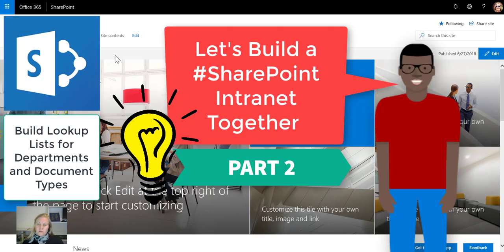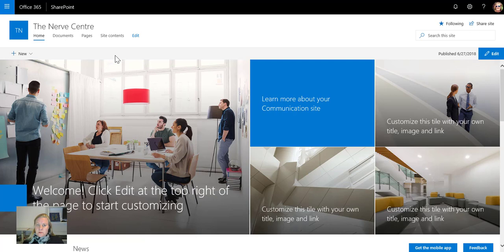In part two of my "let me help you build your intranet with SharePoint communication sites", I need to look at lookup lists. To explain, on this intranet of yours, you're going to have a document library. There might be FAQs on it. You might have a gallery on there, and I need categories for that. I'm not going to use folders in these libraries on my intranet. I'm going to use metadata, and for a specific reason.